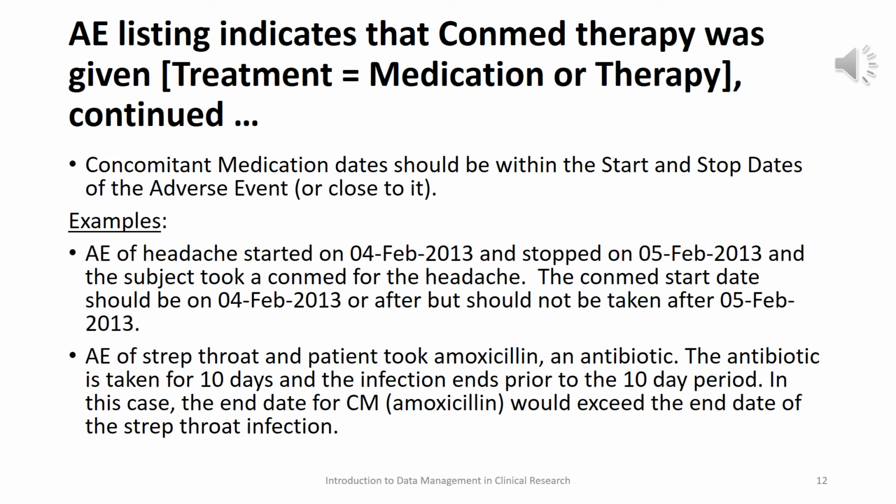In our second example, we have an adverse event of strep throat. The patient took amoxicillin, an antibiotic. The antibiotic was taken for 10 days and the infection ends prior to the 10-day period. In this case, the end date for the concomitant medication, amoxicillin, would exceed the end date of the strep throat infection. That would be perfectly fine. So that would be an example of where our end dates can conflict, but that discrepancy is okay.